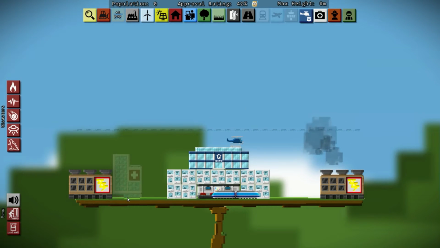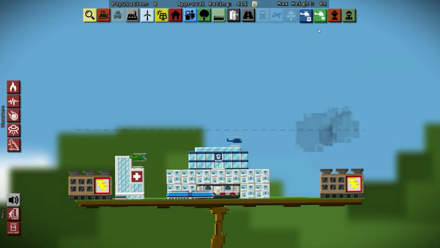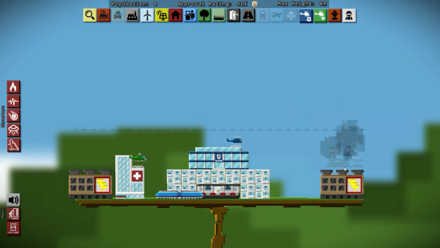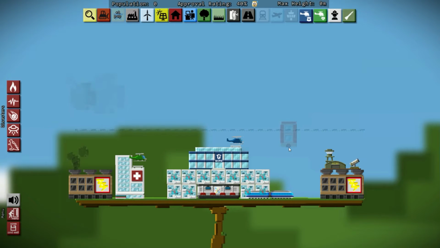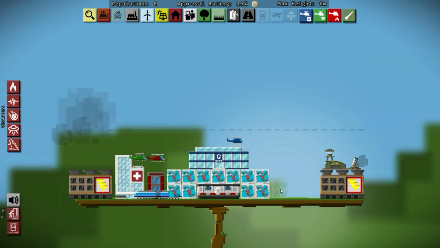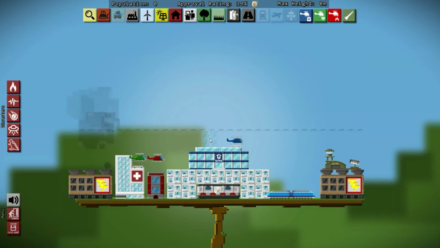So should we build... Yeah, let's put the hospital here. Drop the military base here, maybe? Yeah, let's do that. And we got the PD. We need this one. Let's drop that one here. And yeah, I think we're gonna do something like this.